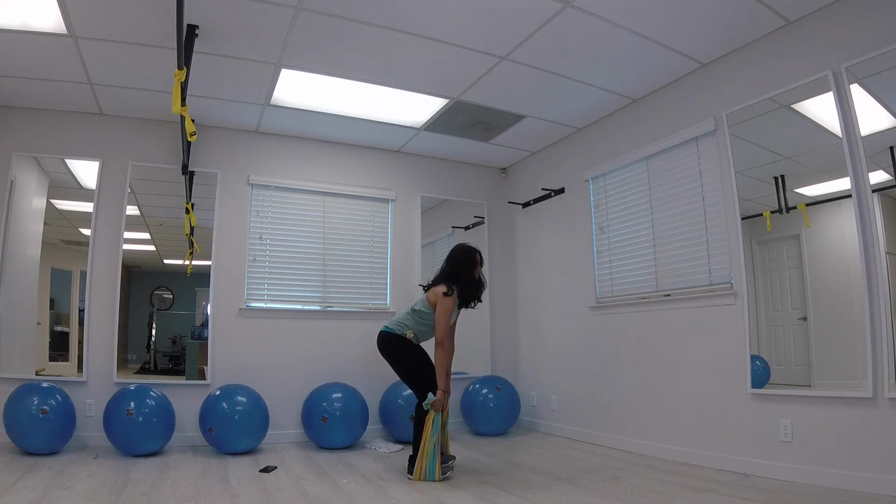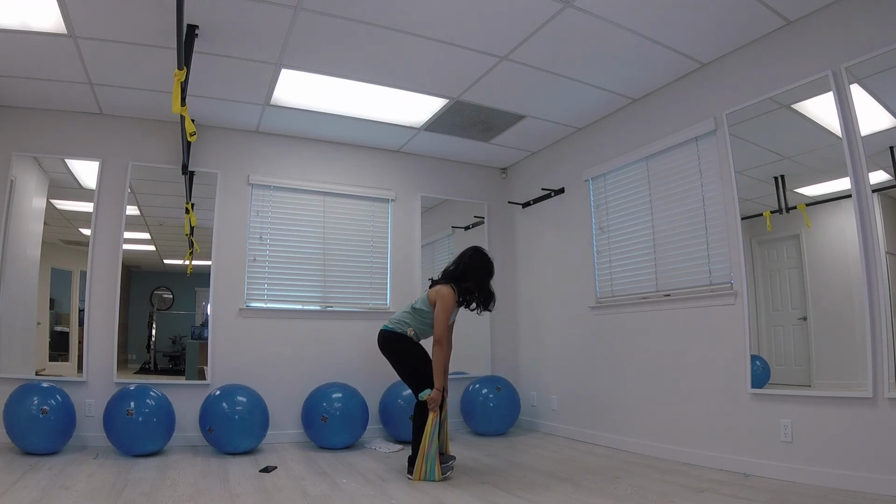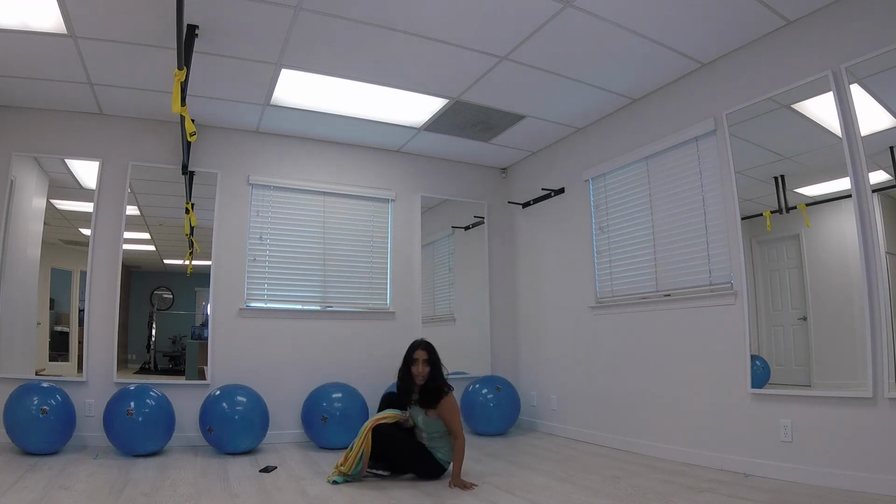These are back extensor muscles. It's all of these muscles right here that we're working. We don't want to arch. We don't want our head up. We want neutral spine and squeeze, hold 5, 4, 3, 2, 1, and release. And feel like we're lifting the heaviest thing up. Get those triceps active. Get your shoulders out of your ears. Breathe. And release. Last one, we're going to go back to some ab work, and we have Russian twist.